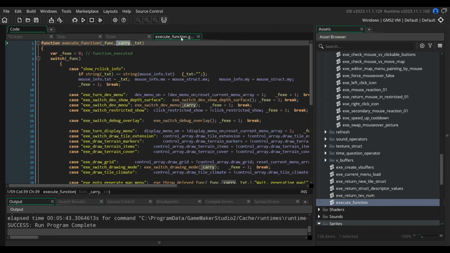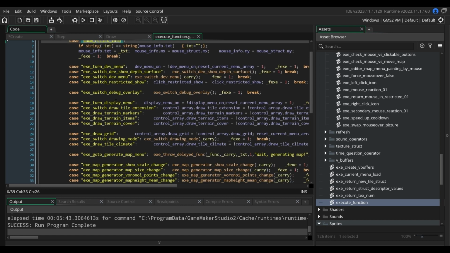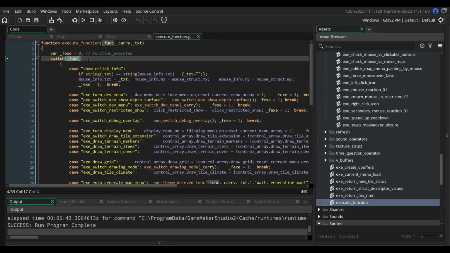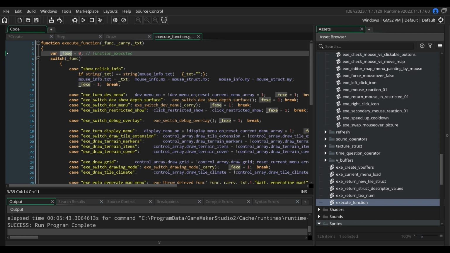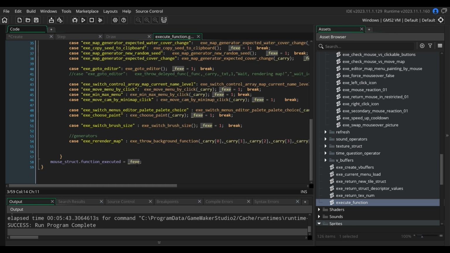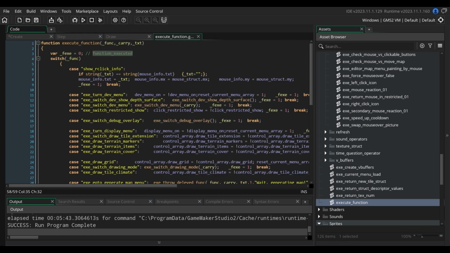I don't need to send any message by left click. So we are in executing function, and we are checking for case. Case in this function is function, obviously, and this one is controlling if any was executed. So if any wasn't executed, function executed, we are going to be notified.